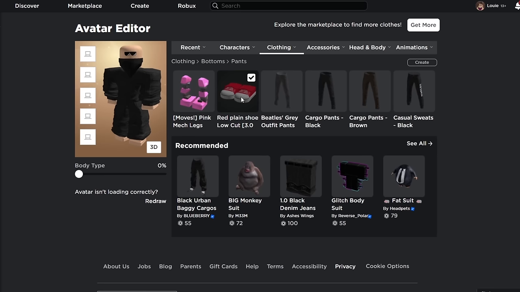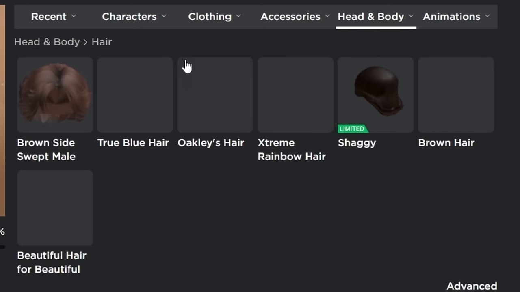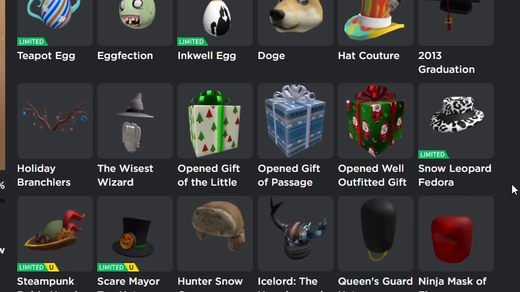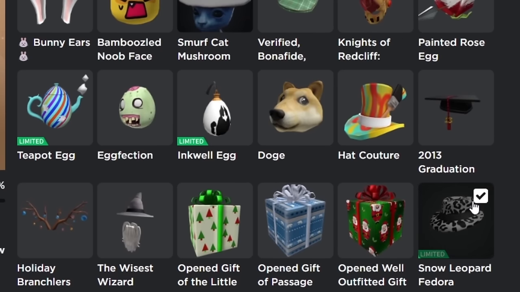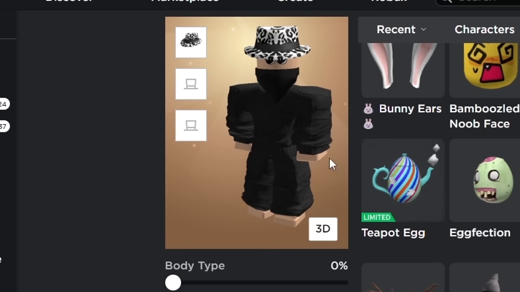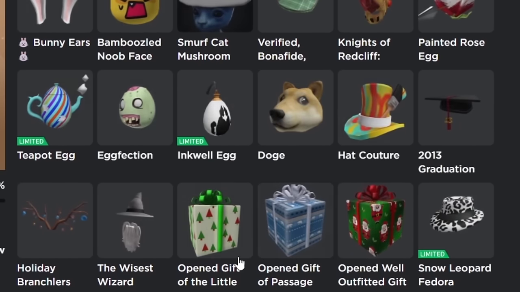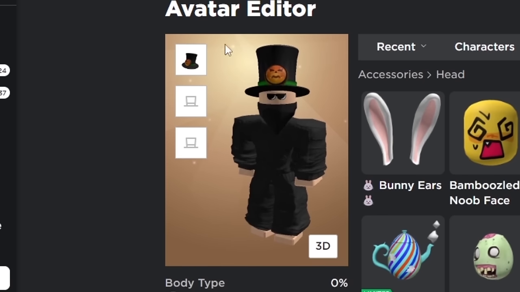All I'm gonna do is just put my red shoes on so I at least know it's me. And then finally, I'll just give myself a nice hat or some hair, maybe. So let's see what kind of hats I have. I do have this fedora, but I don't know if it matches my outfit, guys. What do you think? I don't know about that. Let's see what else there is. Oh, wait, I have a top hat. That could be kind of cool. Oh, yeah, no. That is the best outfit I've ever seen.